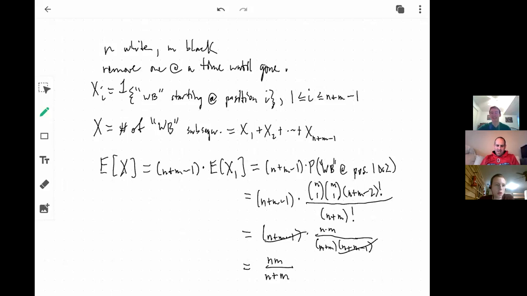Right. In particular, if I did the expectation of X5, would the computation have been any different? Think about what we just did when we computed this thing. Would it be different? No. All you would do is say N choices for the white, M choices for the black in positions 5 and 6, and then put any random sequence of the other N plus M minus 2 balls in the other slots, and then divide by N plus M factorial. So you would end up with the exact same result. Does that make sense?